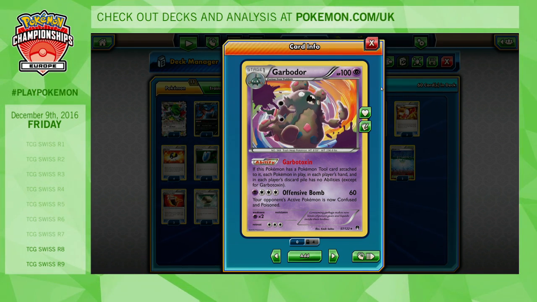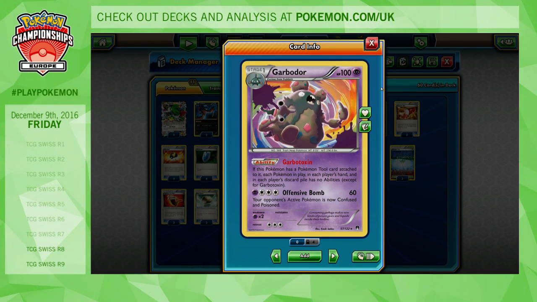I've been wondering, on stream we haven't seen too many Lightning decks, if at all. Have you seen, running around the table, some Lightning decks, because people would have to be anticipating Yveltal out there?